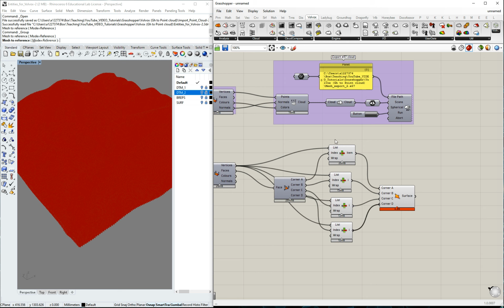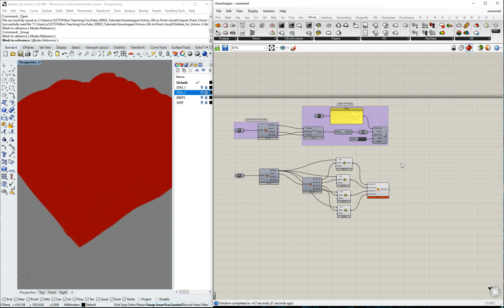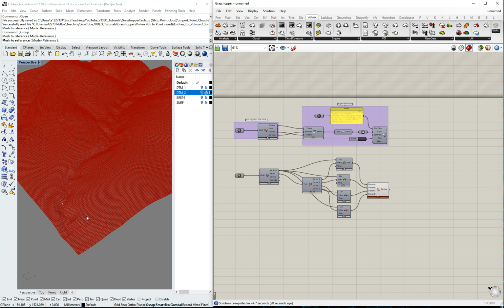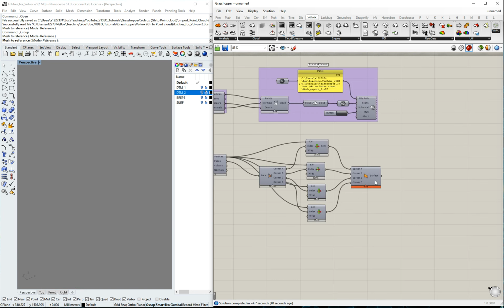So in order to speed up the representation, just wait for this. It's taking a bit. Okay, I'm gonna select. No, it's messing up. Okay, I want to select all of this, and I'm gonna disable them. And I have already the surface. As you can see, it's full of points. There is an error here in the surface that has been created. I don't know, it's very difficult to control everything, but then we disable that as well to make it easier for us, okay?